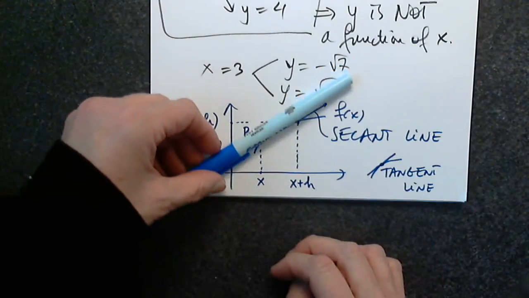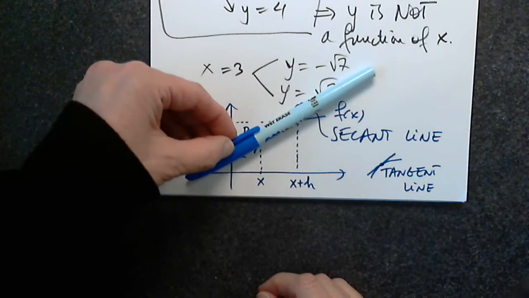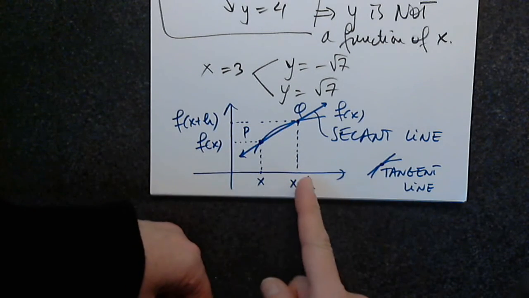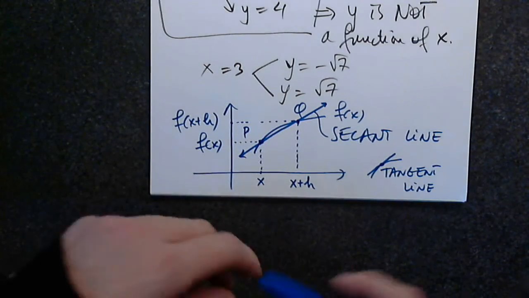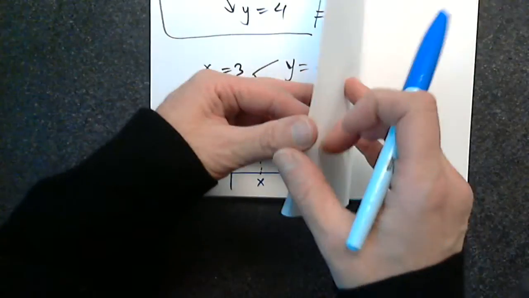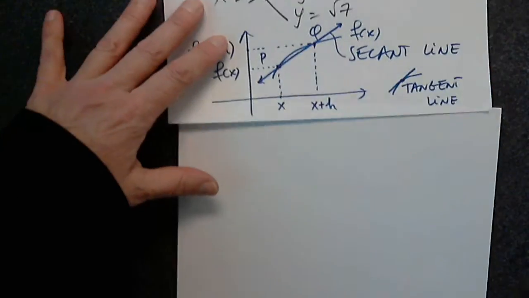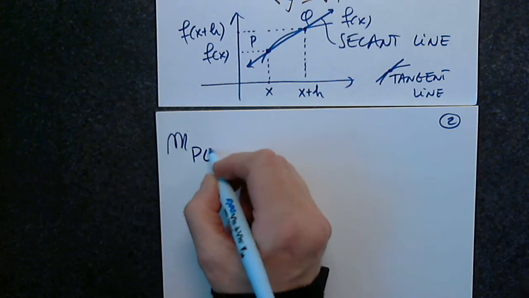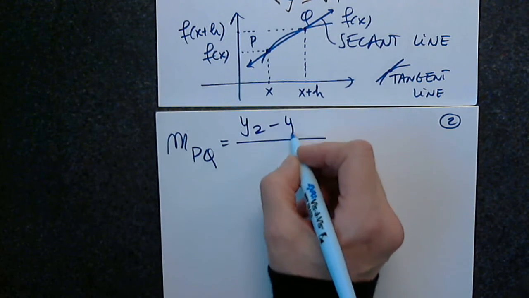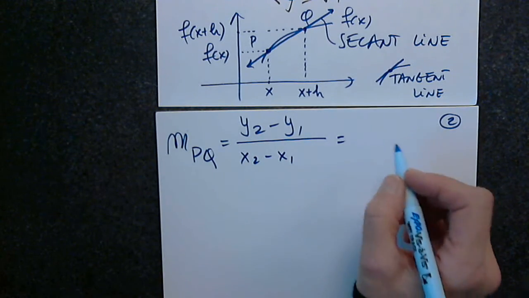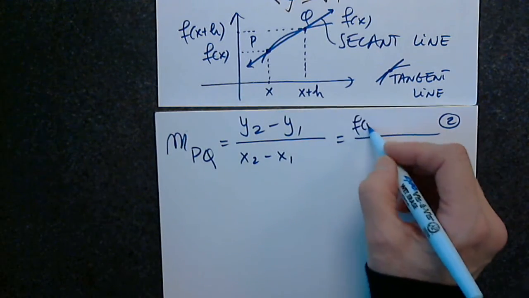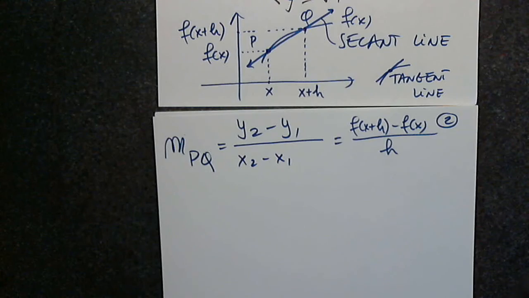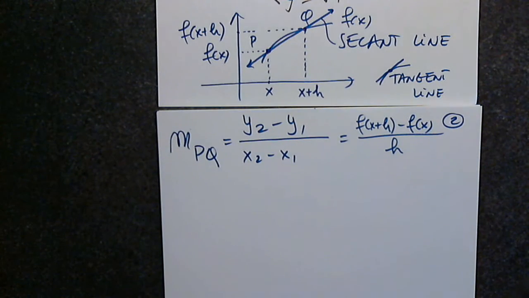And we know how to determine, if you remember, I'm going to write the formula one more time. How do we determine the slope of this line? y2 minus y1 over x2 minus x1. We remember that. I'm going to write it again. And what does this represent? So the slope of the line PQ, by definition y2 minus y1 over x2 minus x1, is f of x plus h minus f of x, divided by h. We did that last time. x plus h minus x would be just h.